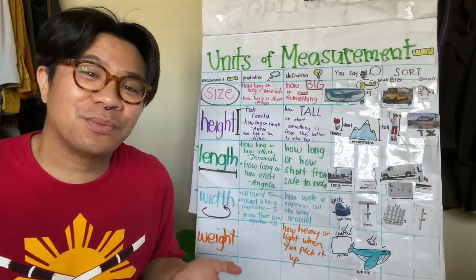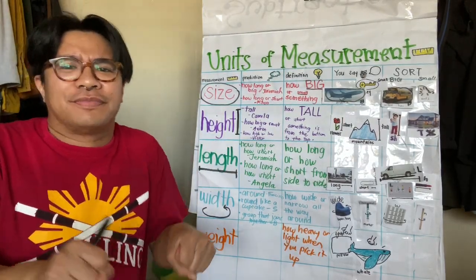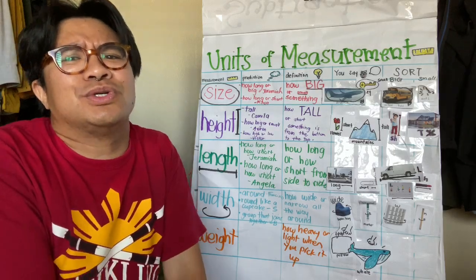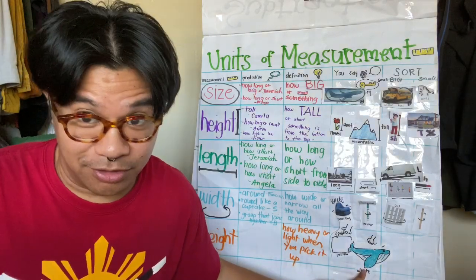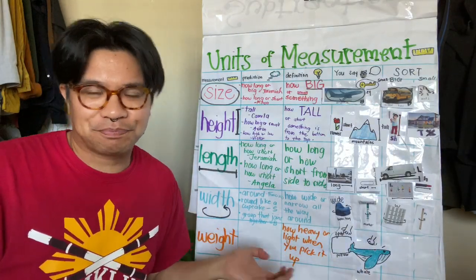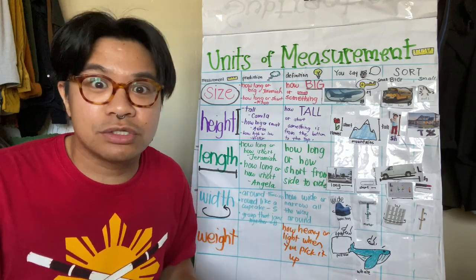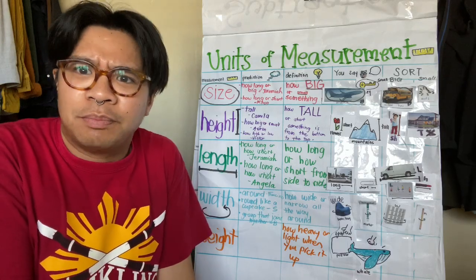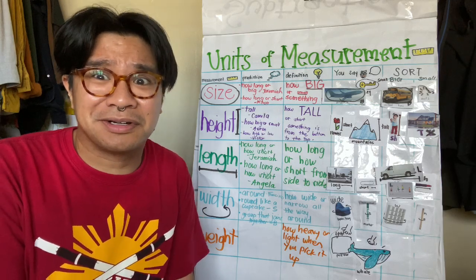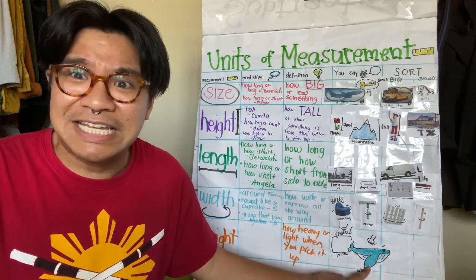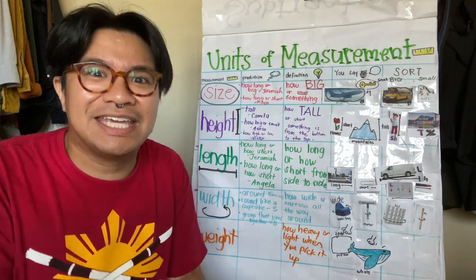Another way to describe the weight of an object is heavy. Everyone say heavy. Heavy means something is really hard to pick up. So I have a picture of a whale here. Just a picture. Now imagine that you picked up a whale. Just you, by yourself, you're picking up a whale. Do you think picking up a whale is gonna be easy? It's gonna be hard, huh? So the weight of a whale is heavy because it's really hard to pick it up.